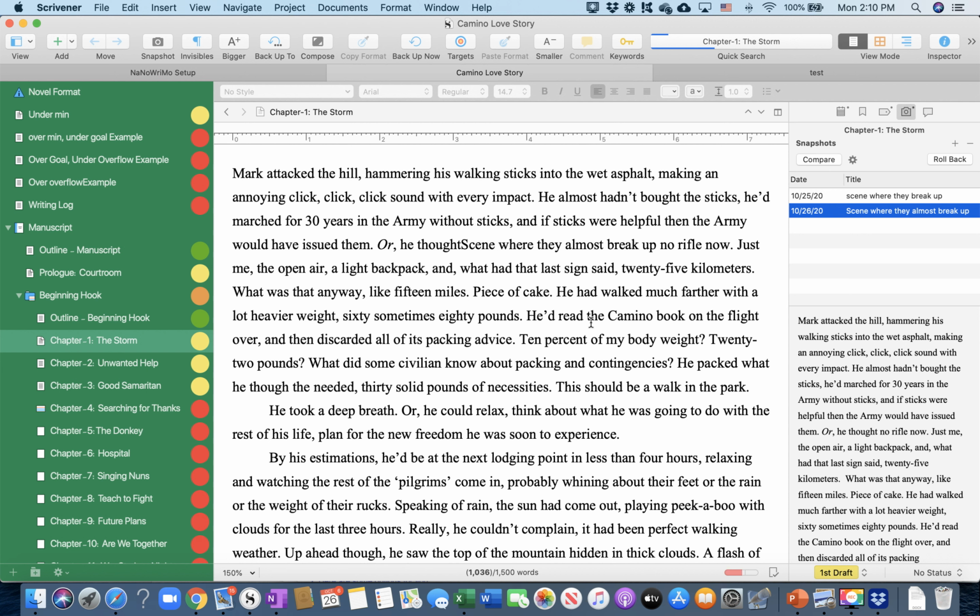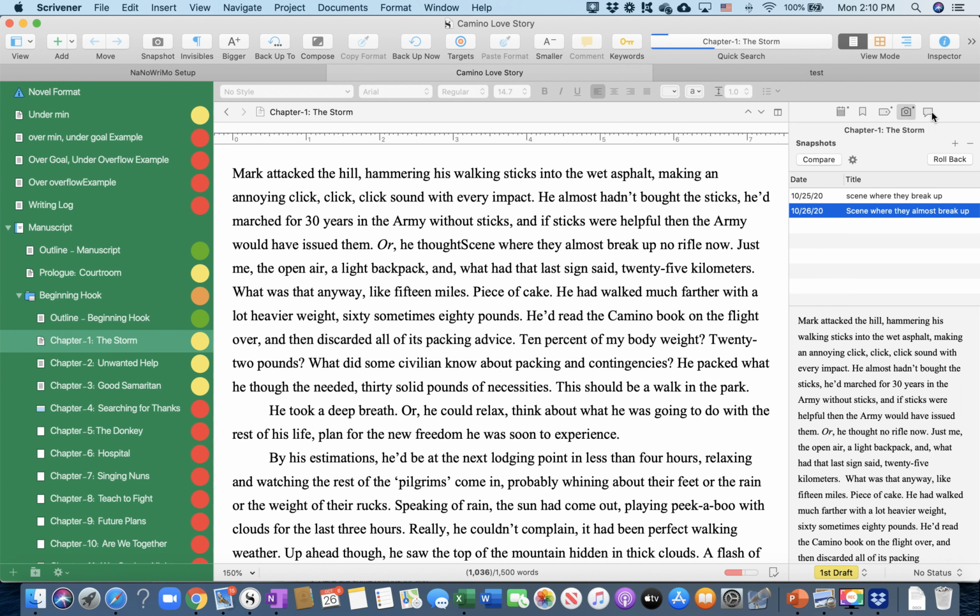So I use a snapshot all the time. When I finish a scene, especially if I finish the first draft, I'll take a snapshot of it just in case I want to come back and change something later. Like you looking at my notes, I change stuff, and then I'll take a snapshot again. And I'll have 10, 20 snapshots in there when I finish it, just to make sure I don't lose anything. And I think you'll acknowledge this is a lot better than in Word, where you're saving different versions of the chapters.